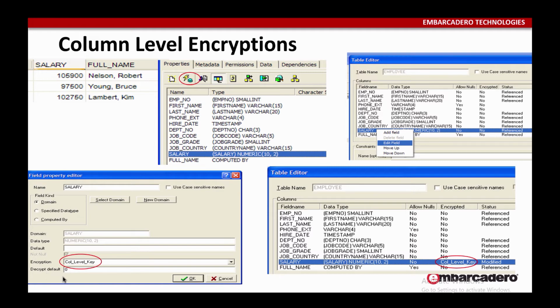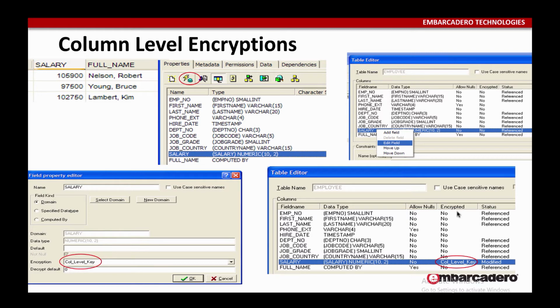We will set that value to 0, so whenever a user without decrypt permissions selects from that column, rather than getting an error or no permission for decrypt access for column salary, they will get the default decrypt value of 0 in this case.